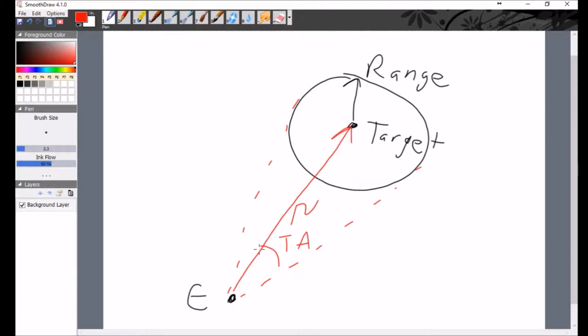And what we can do from there is to evaluate the direction that the enemy ship is pointing. So for example, if the enemy ship is pointing this way, then I want him to rotate toward the target. I don't really want him to thrust, because for him to thrust would be to take him away from the range. So this would be rotate but don't thrust.